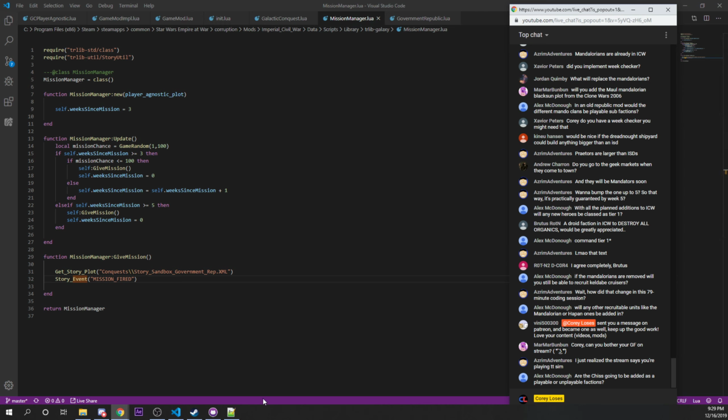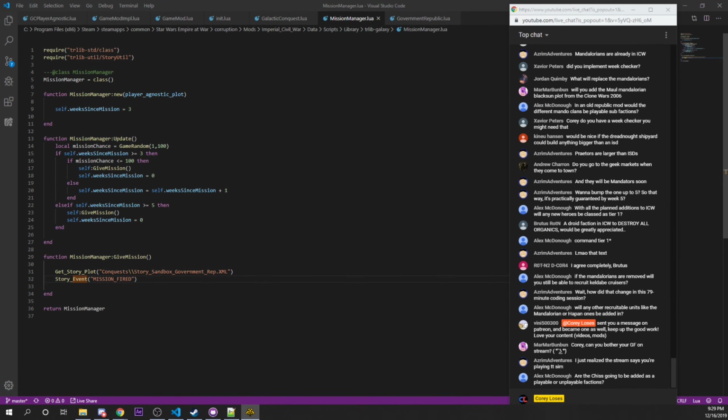Are the Chiss going to be added as a playable or unplayable faction? Yes. The Empire of the Hand rework will, and their government mechanics will involve the Chiss in some way. We just have to figure out how we want to handle the relationship between them, because we can only do the CIS style alliance in one group per mod, which may end up being the Chiss and Empire of the Hand. But also may end up being the New Republic being able to travel through their vassal state area.